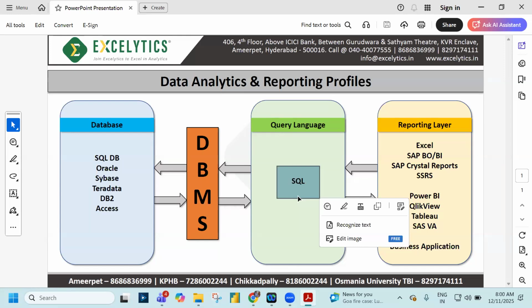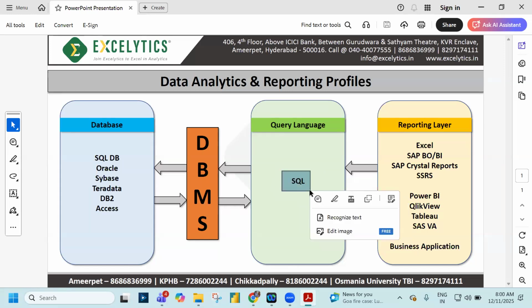It is Transact SQL, T-SQL, which is a language. We use that language to communicate with SQL Server, that is Microsoft SQL Server. Okay, done. So in this process, we will be understanding the T-SQL concepts only.